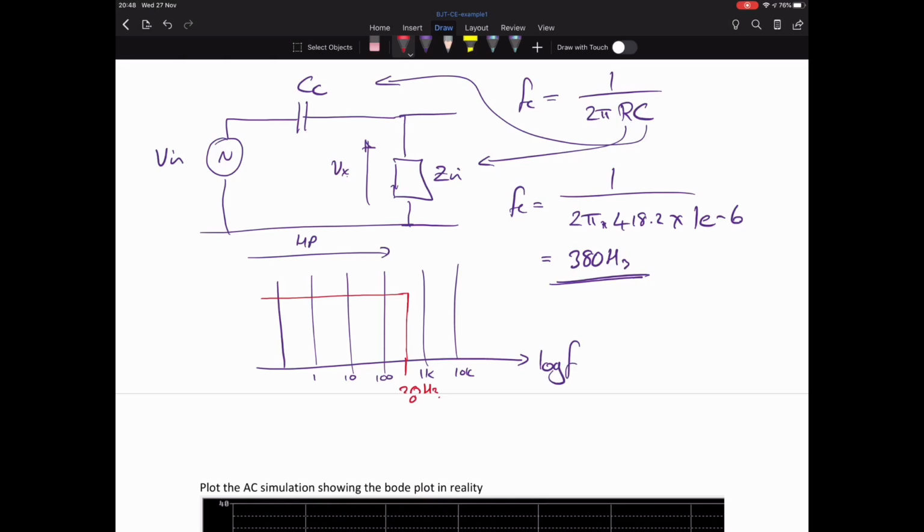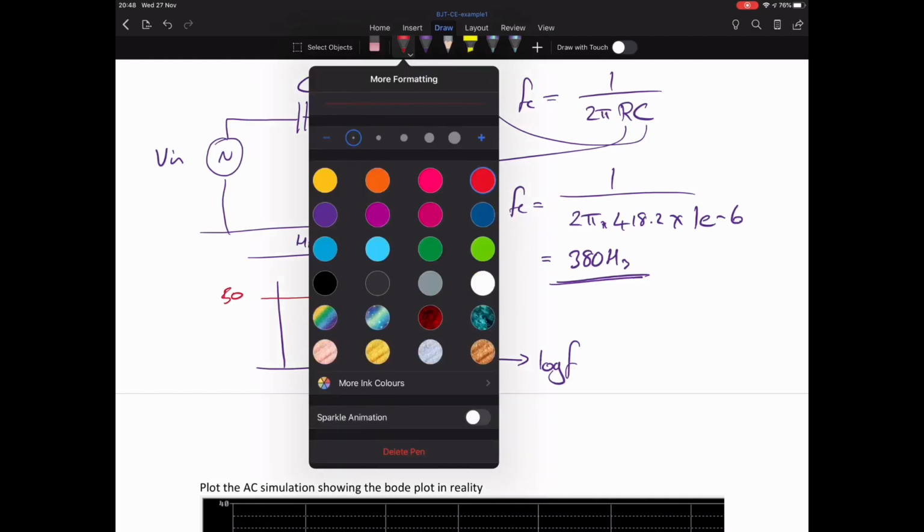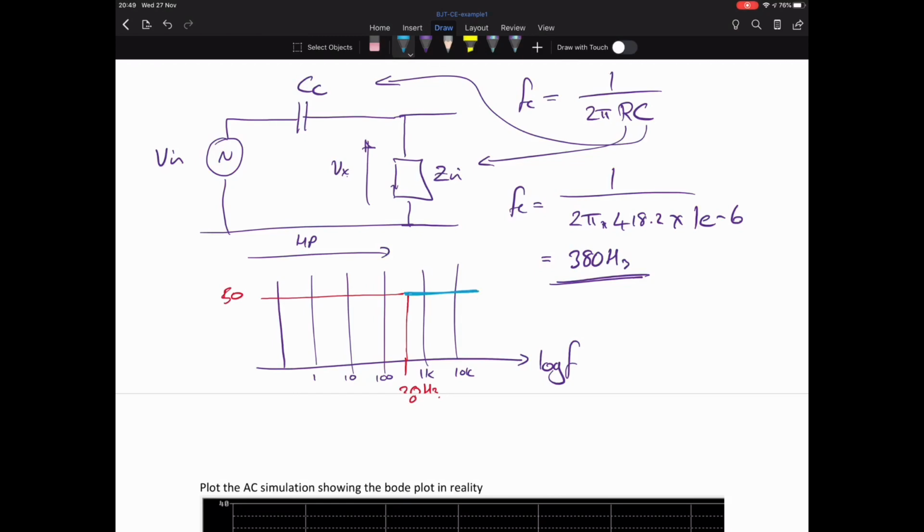So if I now plot the pass band for my high pass filter and the attenuation, we'll see what's happening. My voltage gain at this magnitude is a voltage gain of 50. I know we've only achieved 40, but that doesn't matter. That's just a calculation or an empirical value that's not quite happened. So here's my pass band, and here's the attenuation as we go into the stop band. Okay, so we can see we've got a high pass performance. 20 dBs below a gain of 50, so not negative 20 dBs, but 20 dBs lower, we should be one decade below, so that would be at 38 hertz.